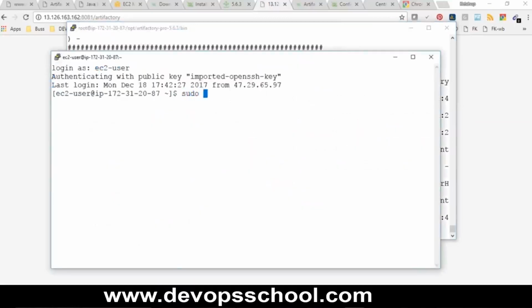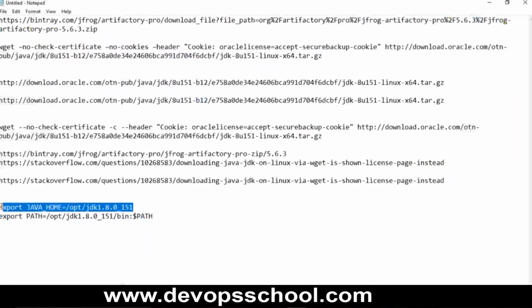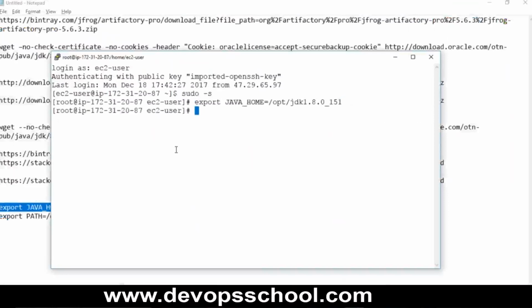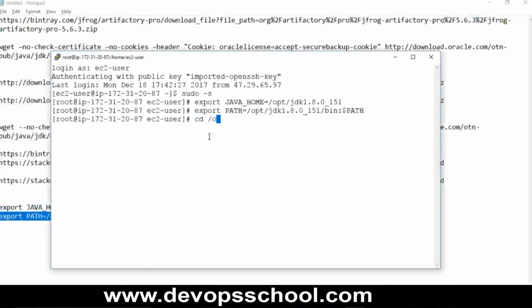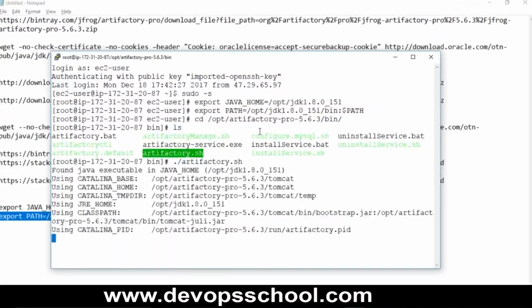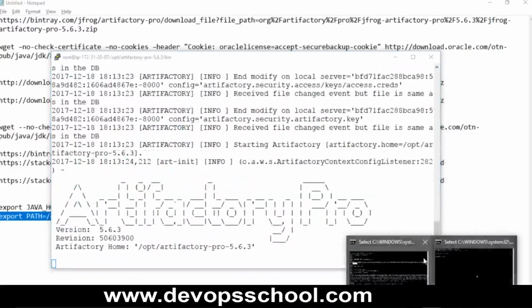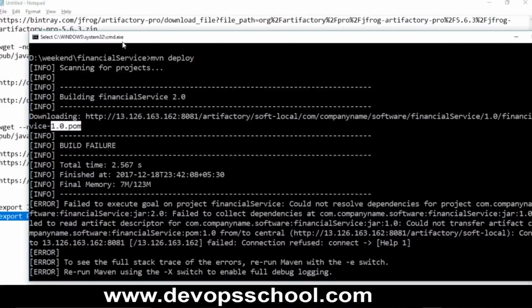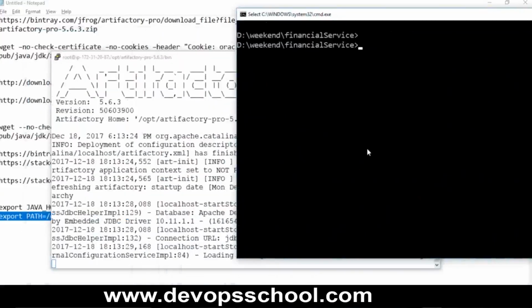ec2-user, sudo -s, set Java, and go to opt artifactory bin and run this. And now I'm going to use my command line once this is done. I started it successfully.